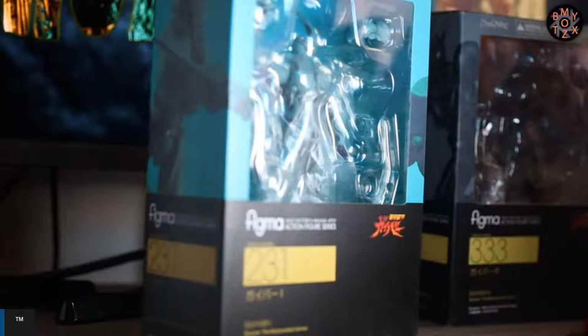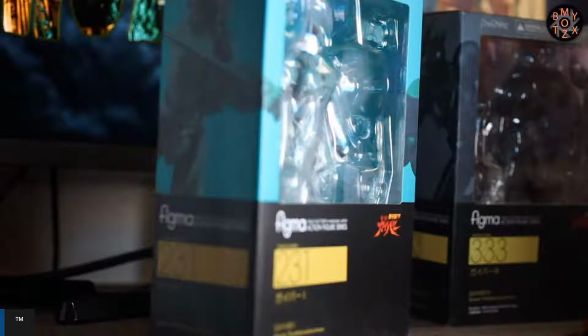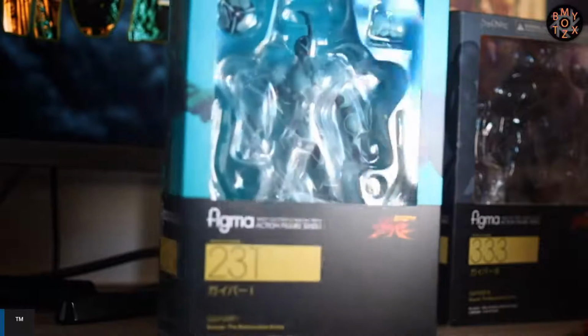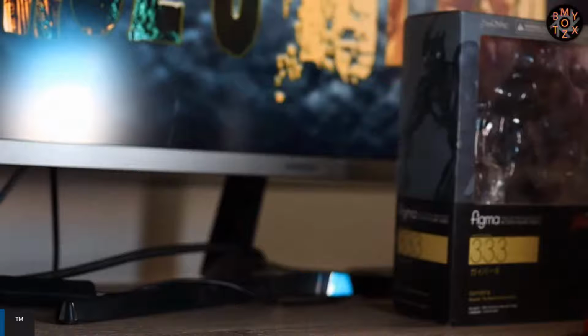If you guys are looking for a Guyver 1, there are some cheaper ones on eBay, but the thing is they're from China, so I don't trust that they're legit because this should be from Japan, right? And they're like $90, and they actually don't say Figma. They show you the box, but they don't say Figma Guyver 1 or anything. So those I think leave interpretations for it to be counterfeit, and I don't want to have any part of that.